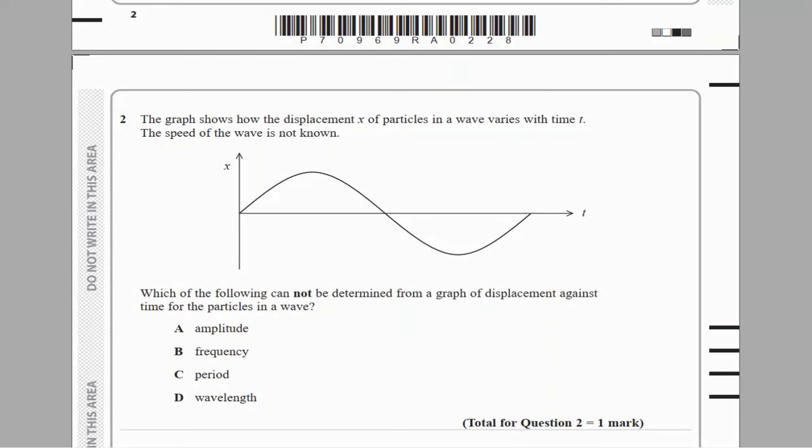So this is displacement, and this part is the maximum displacement, so we can easily find out the amplitude. This is no problem with A. Frequency, you can actually, so this is the time period, and 1 by time period gives me the frequency, and period can be easily found out from here. What you cannot find out is the wavelength, because for wavelength you need to have the distance, and the distance is not given. So the question says cannot be found out, answer must be wavelength, that is D.